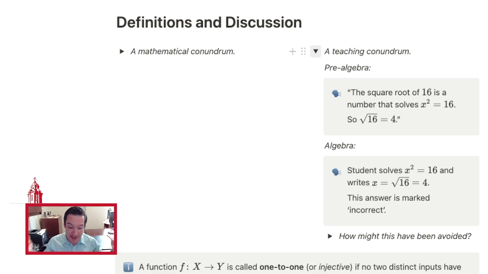Why? Because we insist that square root, like everything else that we do in the middle and high school curriculum, and we can thank our buddy Felix Klein for this in a lot of ways, we insist that the processes that we study be functions. We insist that they only have a single output value. So if I put 16 into the square root, I expect to get out a single number, namely 4. And if I ask a calculator, that's what the calculator is going to tell me.